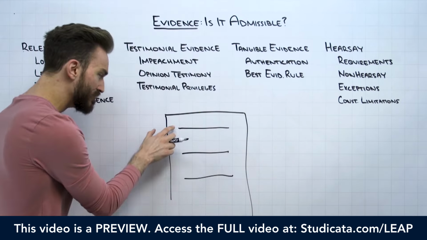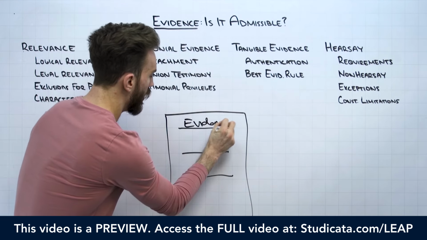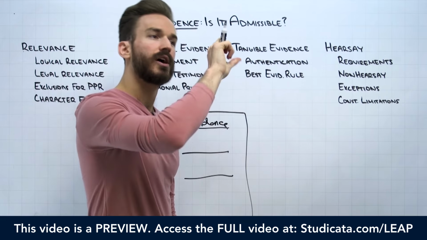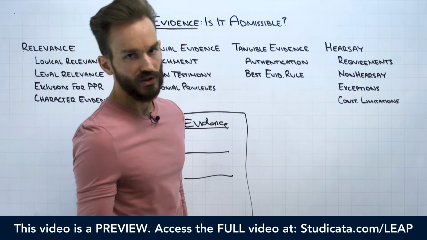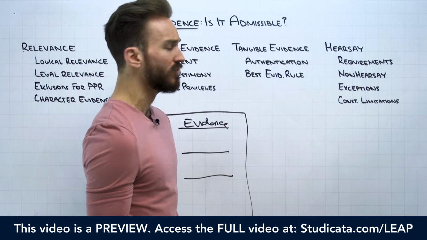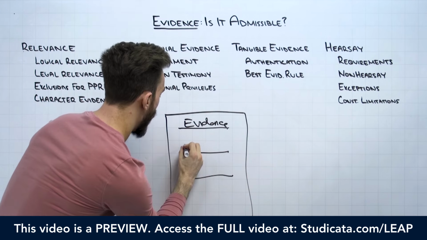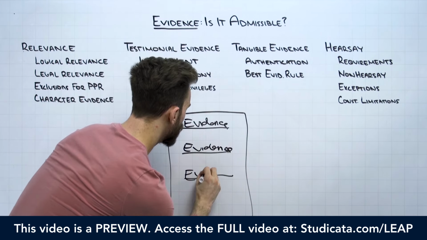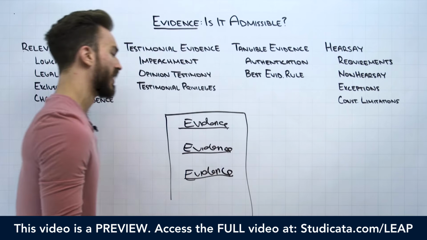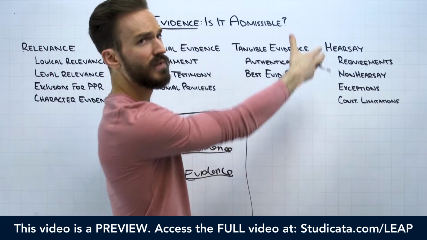So again, this could be the murder weapon. This would be evidence number 1. So you'd have the header, murder weapon. And then under that, what is your issue going to be? Well, your main gateway issue is always going to be, is it admissible? And then you'll have evidence number 2, evidence number 3. Each of these is a different piece of evidence, and your issue is going to be, well, is the evidence admissible?